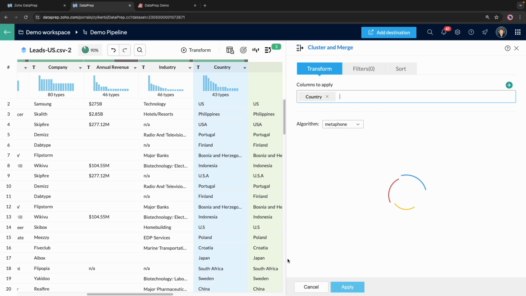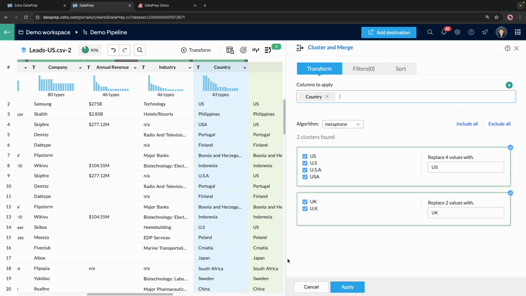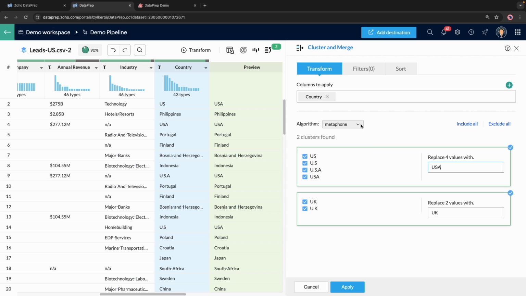What it does is analyze that column, find similar values with slight spelling errors, and then unify them into a single value. In this case, let me give it a common value to replace them with. All of these different variants of US, all of these different variants of UK are going to be consolidated into a single value. This is the algorithm that is run to identify all these different variants.